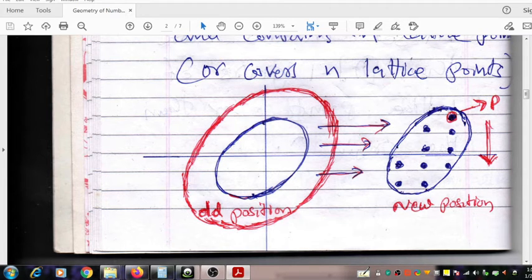But the area of this M set is the same as that of M prime in the second figure, and it is also equal to the area of the M set which is smaller than the original M set. That is the reduced M set. So all these M sets have the same area. That is the point I want to make more clear.